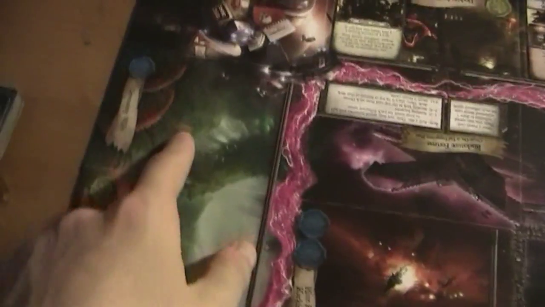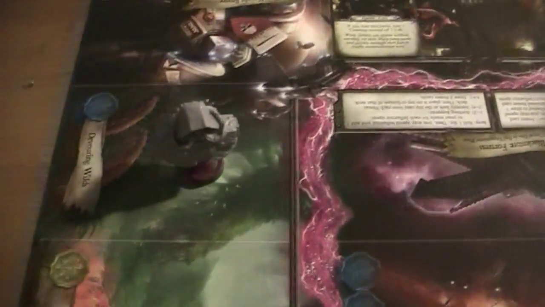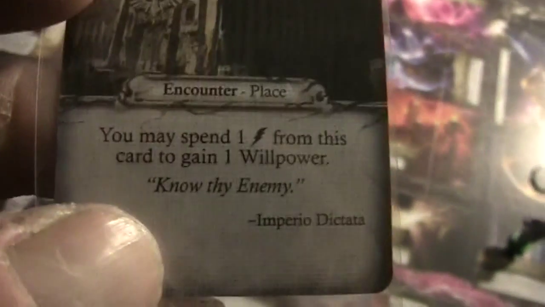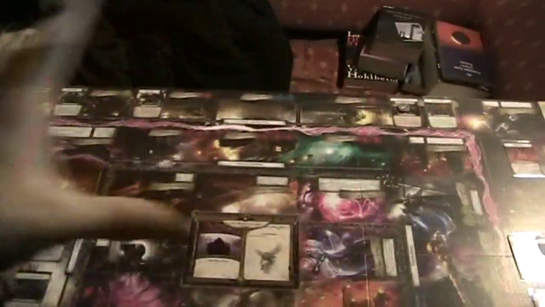And the Tech Priest. A 6. So that would be here. Or there. I guess I don't want to go here. So I prefer to go here to the Devouring Wilds. And that is the Librarian with 3 charges. You may spend 1 charge from this card to gain 1 willpower. Pretty awesome.